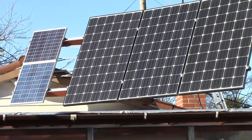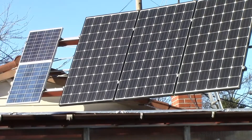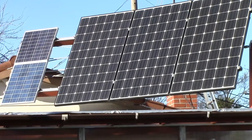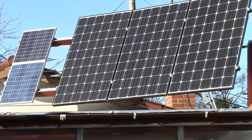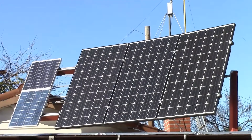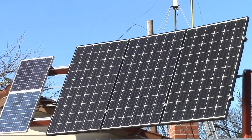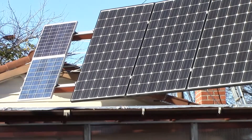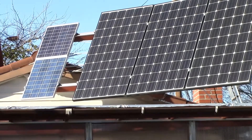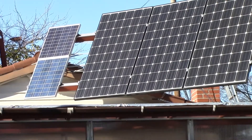For my system I picked 40 amps as a good base rating — the cost of the controller roughly doubled going from 40 to 60 amps. I had 400 amp hours of battery capacity in mind, but I only have about one-third to one-half of that capacity now since I'm not drawing a lot of current at night. For the panels I actually oversized my array with about 900 watts of capacity. My charge controller will only pull the current it needs to supply the loads connected to it plus charge the batteries, so if I keep loads and charging under 40 amps, that's all it will draw from the panels.